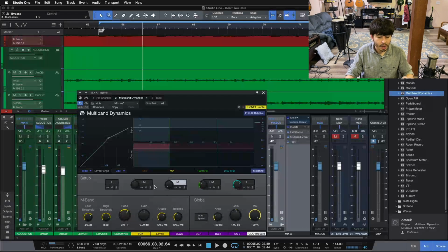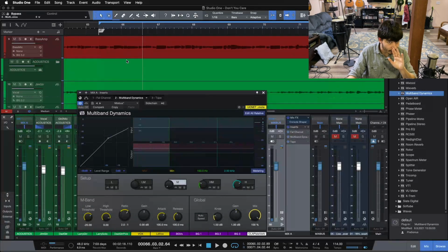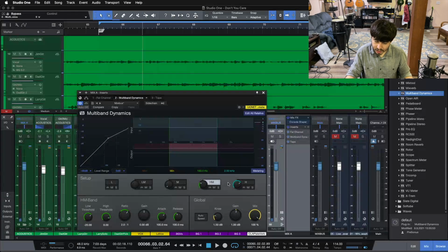On the low end here, notice that we're getting our compression when our kick and bass hit big and heavy on our ones. So you'll notice when we have our bigger bass hits on our ones, and they line up with our kick, so we have our kick energy and our bass guitar energy hitting at the same time, that's when we're getting a little bit of compression on our low band here. So it's tightening that up a little bit, enhancing the relationship we have in our low end. And then in our mid-range, we're getting the most compression when everything is happening. So it's keeping our balance even as we have instruments come in and out.